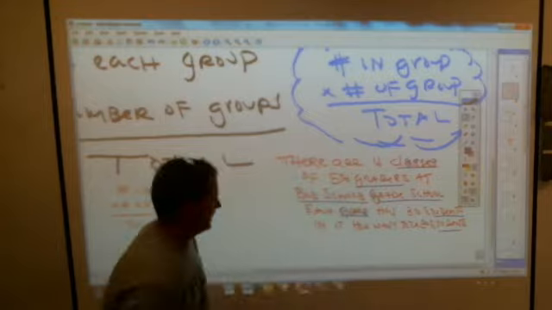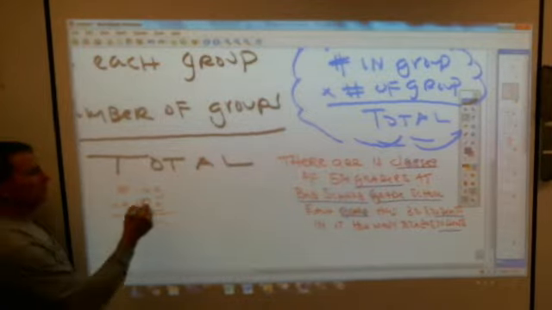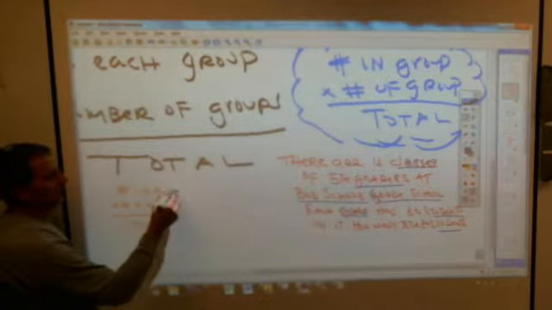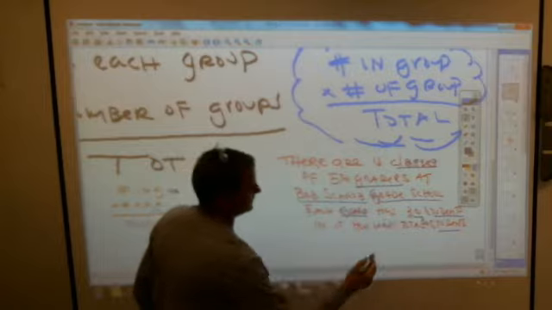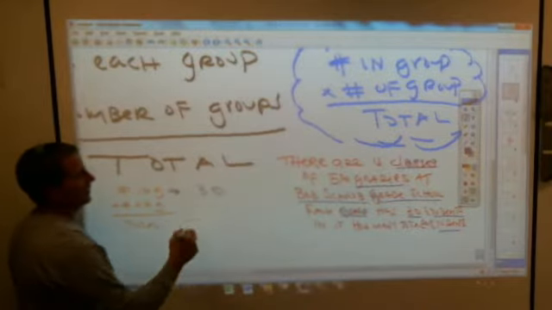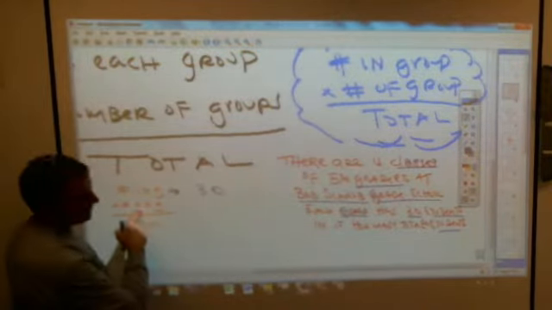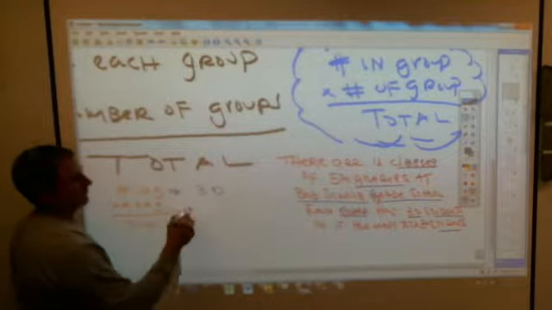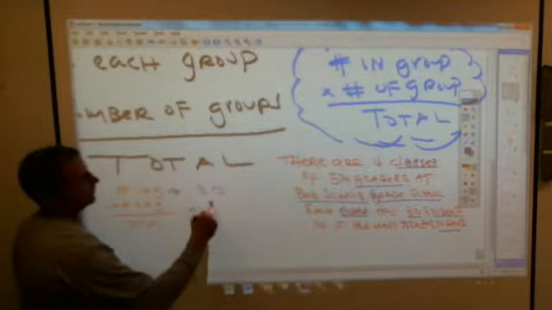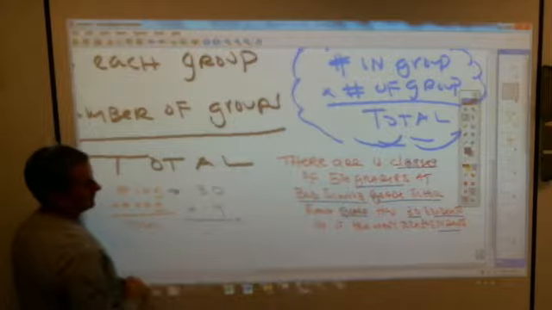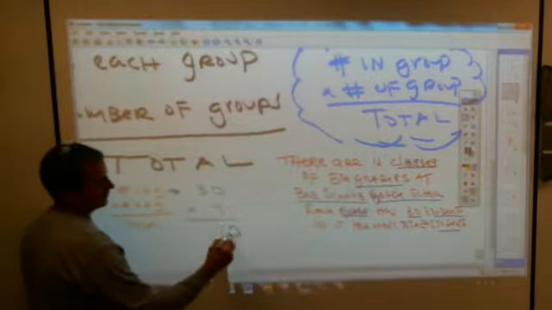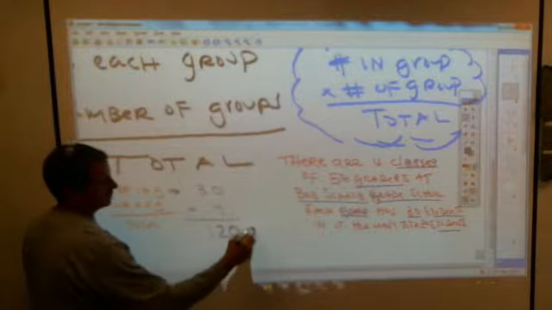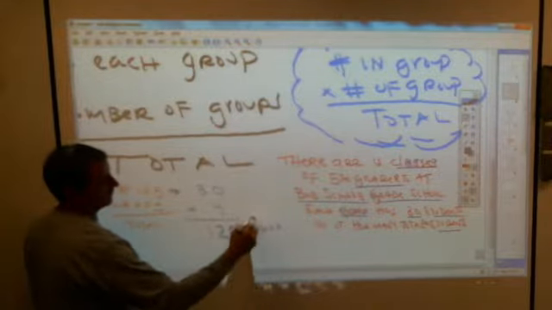And we're going to fill in the blank here. Do we know how many students are in every, instead of group, class? How many students are in every class? 30. Right here. It says each class has 30 students in there, so we fill that in there. Do we know how many classes there are? Yes. 4. I believe it's 5 or 4. Yeah, 4. So bam, then to find out how many total there are, it's just simply multiplying those together, and we get 120 what? 5th graders. Yeah, 5th grade students.